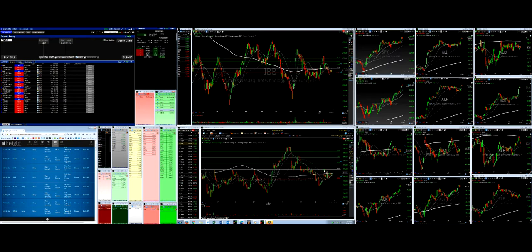So let's look at one. This is IBB. I don't trade the sector ETFs very often, but I figured I'd give this one a stab. You can see I'm going to enter at the white line here, exit at the red line. I use a 1R trailing stop. And that's just automatic. So it's a little bit arbitrary.